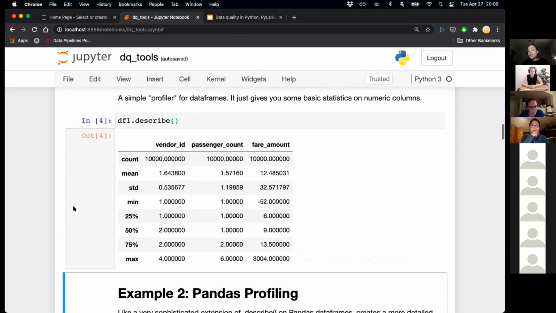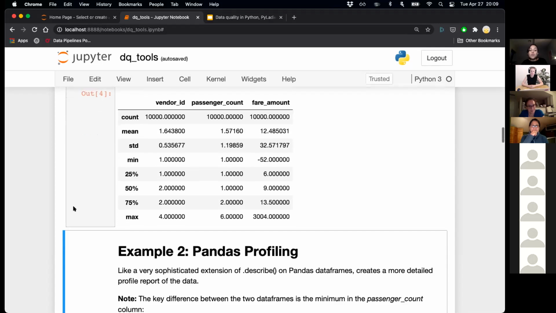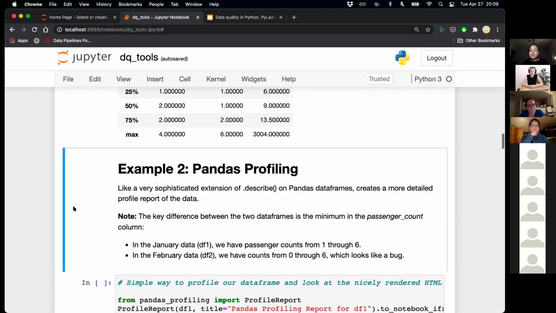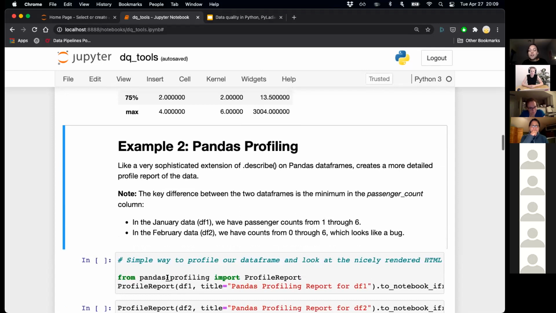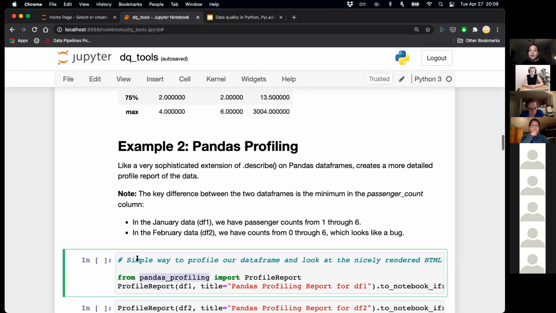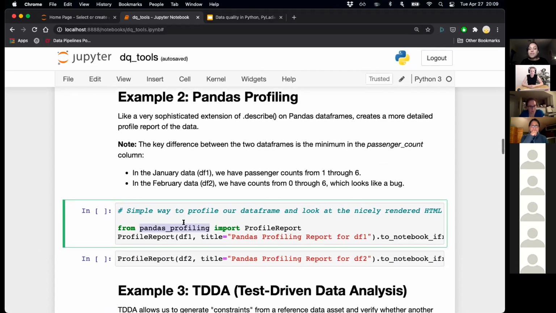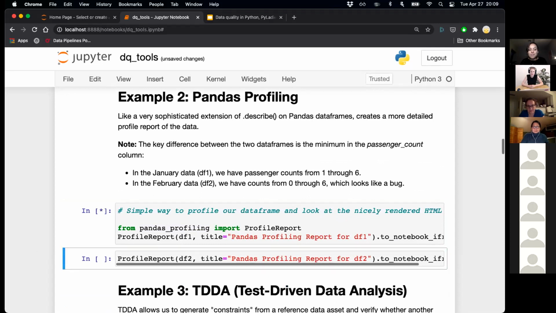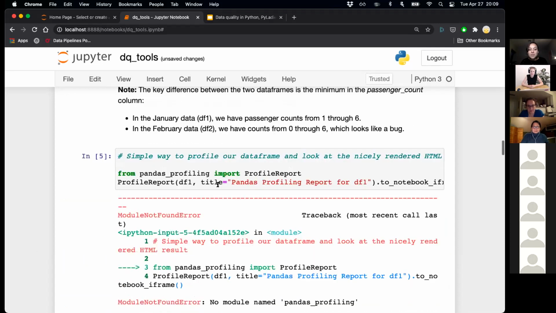However, a lot of our data is not necessarily numeric. A lot of our data also has a lot more going on, and we want to be a lot more familiar with it. So we can use something called Pandas Profiling. Pandas Profiling is also just another Python library. Just pip install Pandas Profiling, and it allows you to create something called a profile report, where you literally just pass in your data frame, and that's it. And Pandas Profiling does everything. It's kind of amazing. It's like a very sophisticated version of describe.